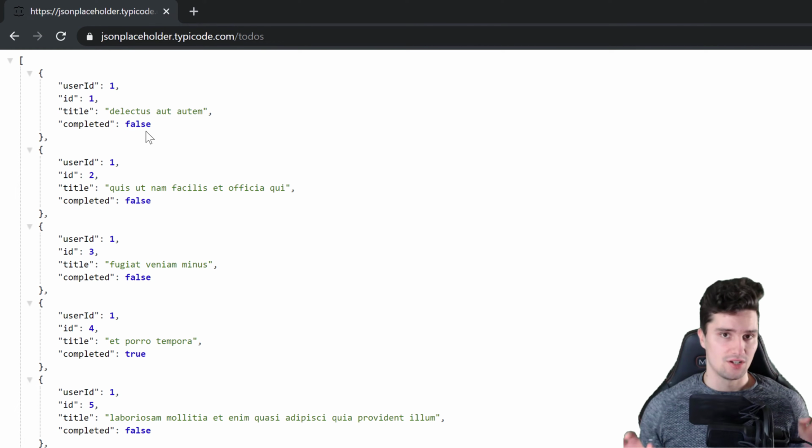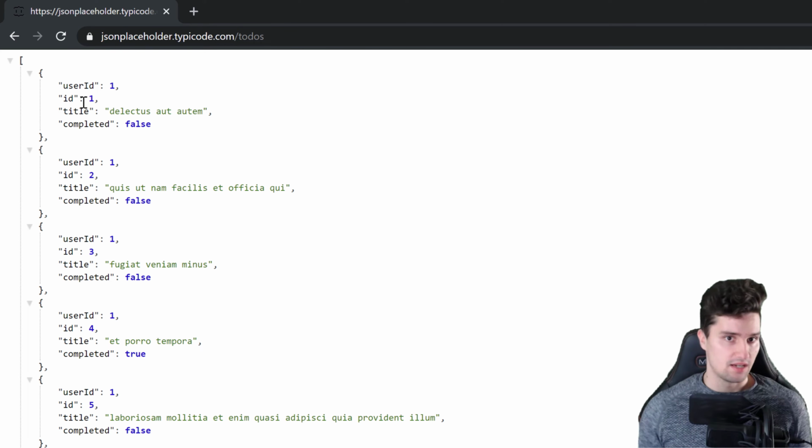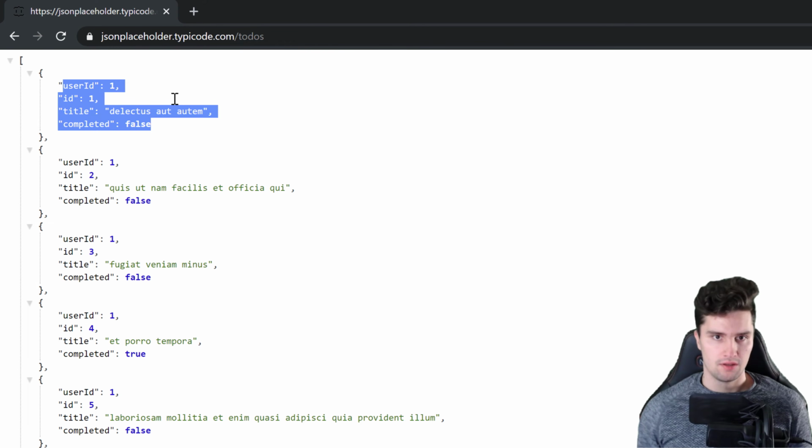So what we essentially need is a network model class. So we need a class that represents such a to-do item here. So a data class that has a user ID, a normal ID, a title, and a completed Boolean. And you, of course, could now just create a data class and give it exactly these attributes. That would work here. Those are not many attributes, but often in practice you have much more of these attributes, and then it would be very tedious to create these data classes by hand.